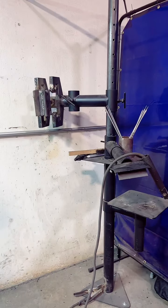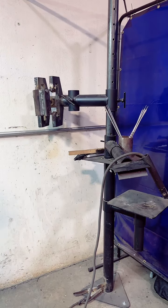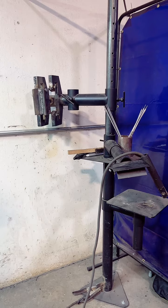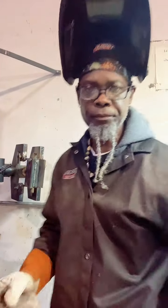I messed around and started this camera the wrong way, fam. I'm trying to see if I can flip it. Okay. What up, fam? I needed to flip it, so that way, once I'm doing this, I can actually see the comments. What's going on, fam?